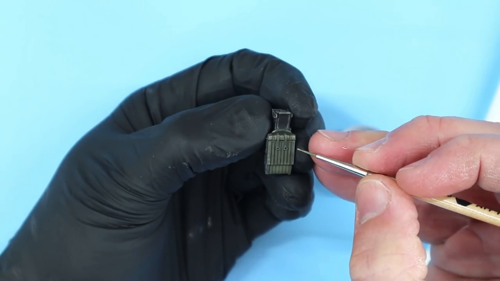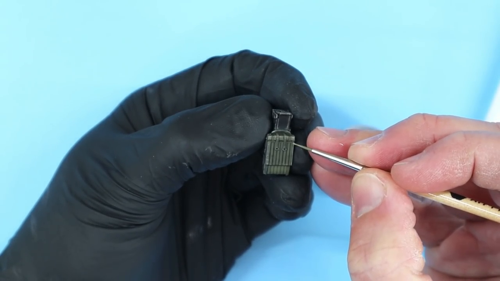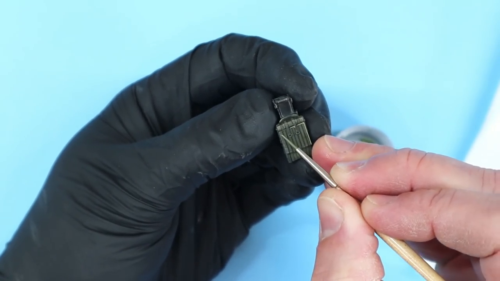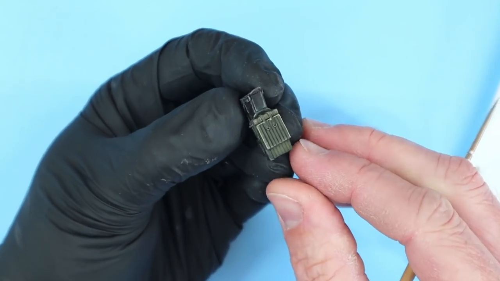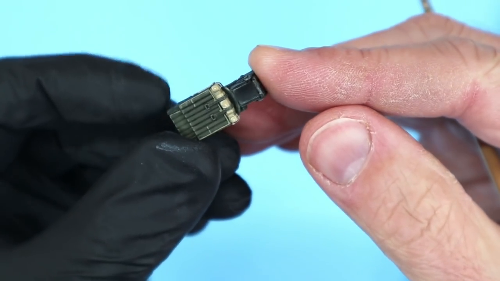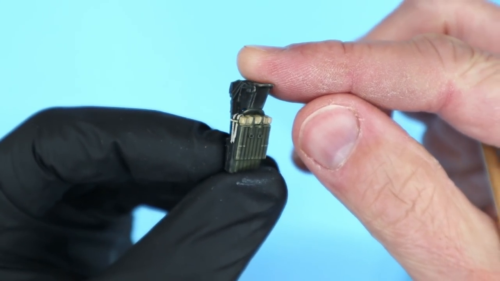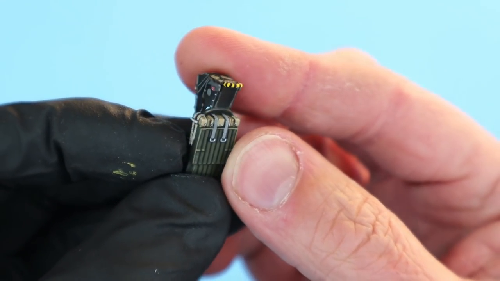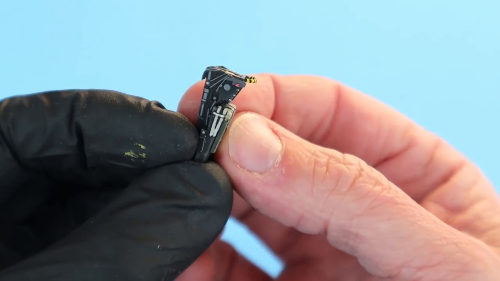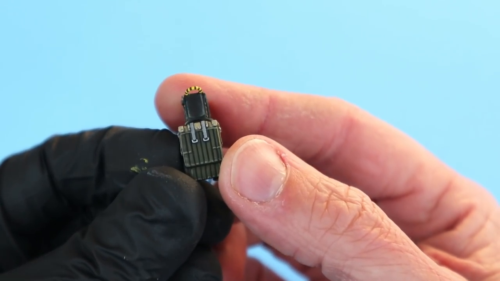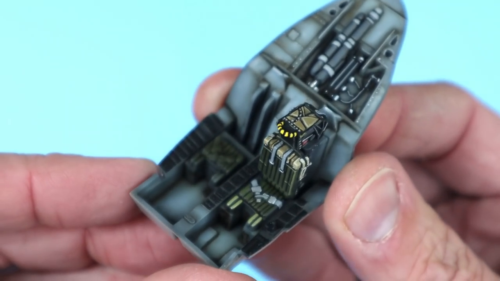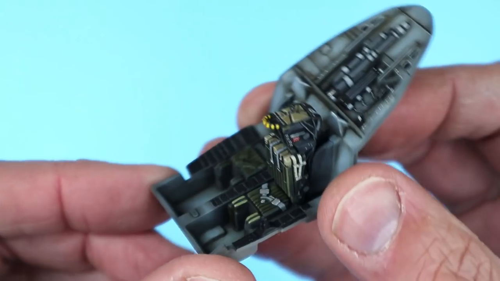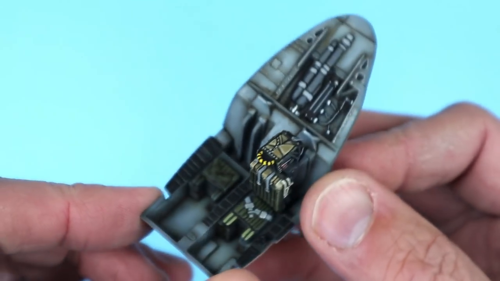I mix up a little light green using Vallejo paints and with a fine tip brush, paint the edge trim on each of the ejection seats. Next, I paint the top of the seat cushions with different shades of khaki. I continue highlighting all the various details on the kit seats using various shades of Vallejo acrylics. To bring a little extra contrast, I run a fine tip brush in between each seat cushion section and along the outer edges of the harnesses and other seat features.